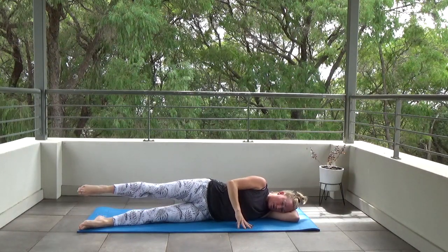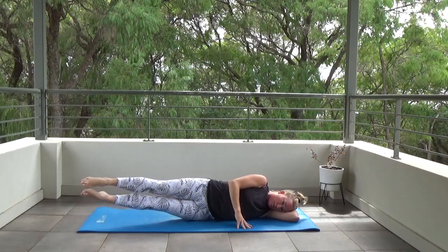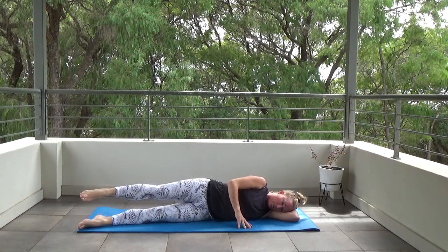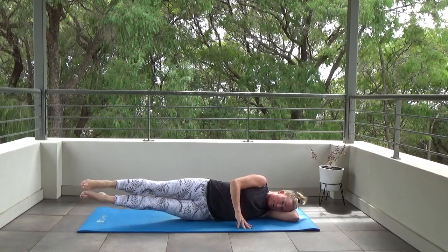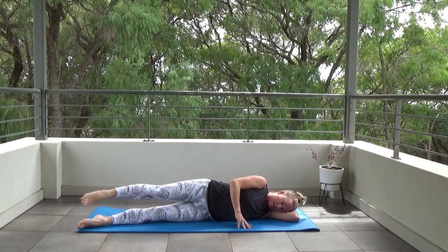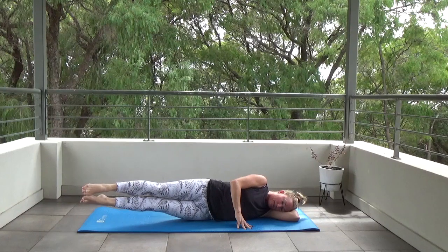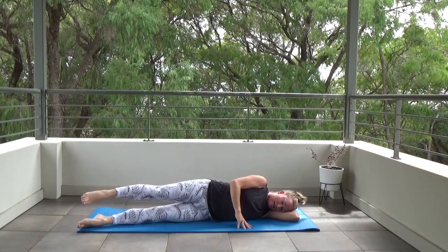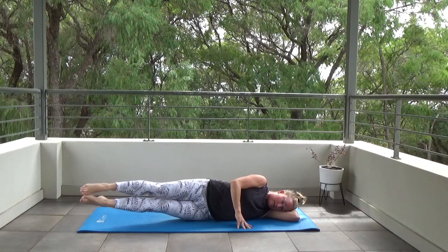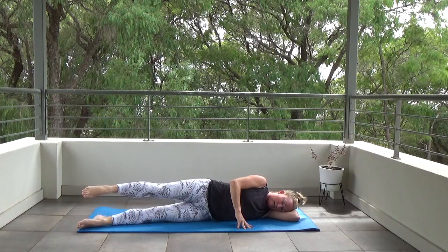You're going to lift your top leg a few inches off the bottom one, and then you're going to lift your bottom leg up to meet your top, and then lower your bottom leg down. Bottom leg lifts, bottom leg lowers. So just lifting that bottom leg and lowering back down, lift and lower.